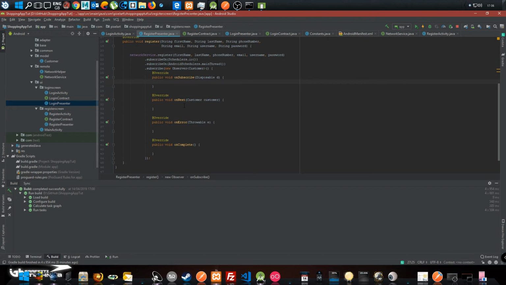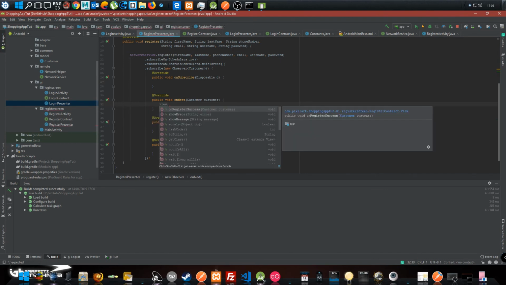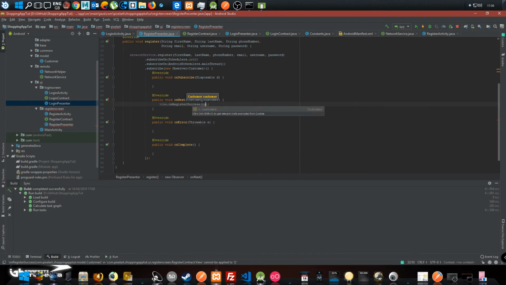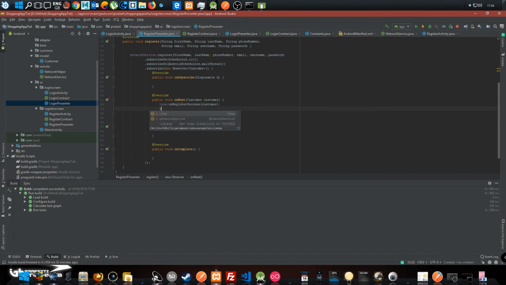So just like before, we just do view dot onRegister, then you pass the customer, and view dot showMessage customer dot getMessage. And that's it. Since we are not using the loading indicator, we don't need to include anything.